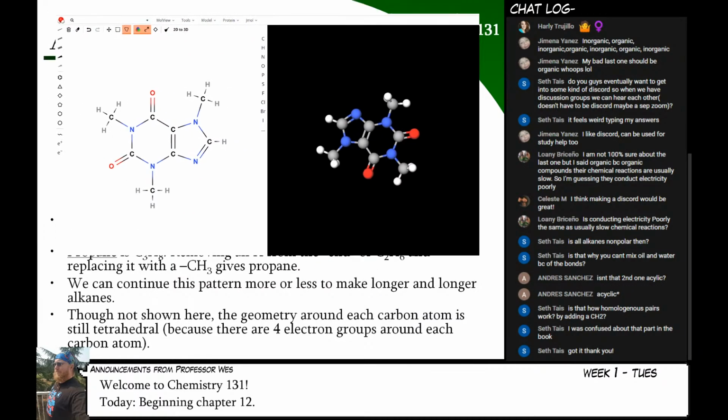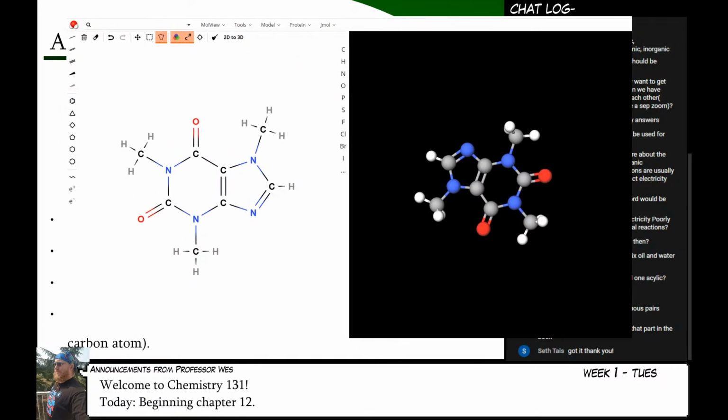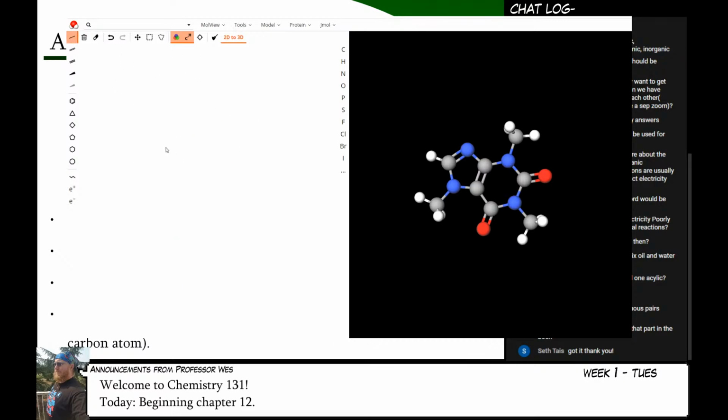This is caffeine, by the way, if you were just curious. I'm going to cover the chat a little bit because it makes it a bit bigger. So this is caffeine. What we're going to do is get rid of it, and I'm going to draw methane in here. We're going to do that, and that. Make them all hydrogen. I'm going to make the structure nice, so it's going to straighten that out for me.